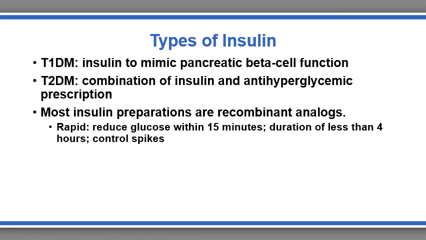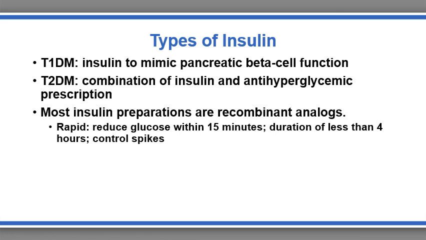So with insulins, you have to know how fast they start to lower blood glucose, and then what are the names of some of those insulins. So our rapid acting insulins, they reduce blood glucose within 15 minutes. However, they have a short duration of action, so they act really fast. They don't act very long. Humalog or insulin Lispro is your most common one of these.